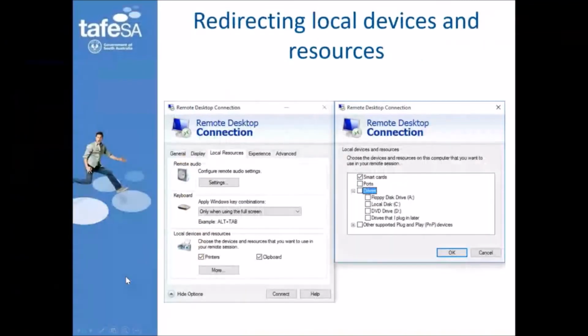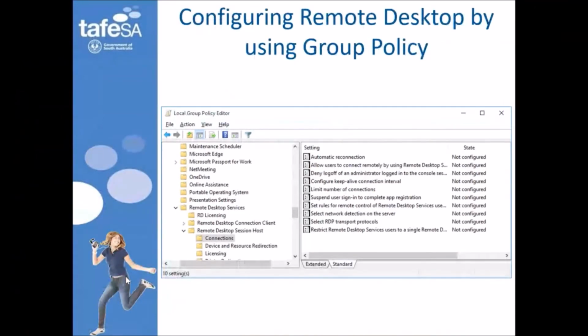So where were we? All right. So that's remote desktop. So we can configure remote desktop via group policies. So we've been mentioning group policies quite a bit, but really the group policies are only available if you have an Active Directory, meaning you need a Server 2016 server with Active Directory and a domain controller configured. So instead of you going to configure this individually on every computer, so if you think of TAFE, literally thousands of workstation computers, you don't have to configure the remote desktop individually on each one of them. And guess what? If you were a support officer, wouldn't it be a lot easier to actually remote desktop to that computer rather than walking across the campus to that computer in order to fix a problem, if the network still works?